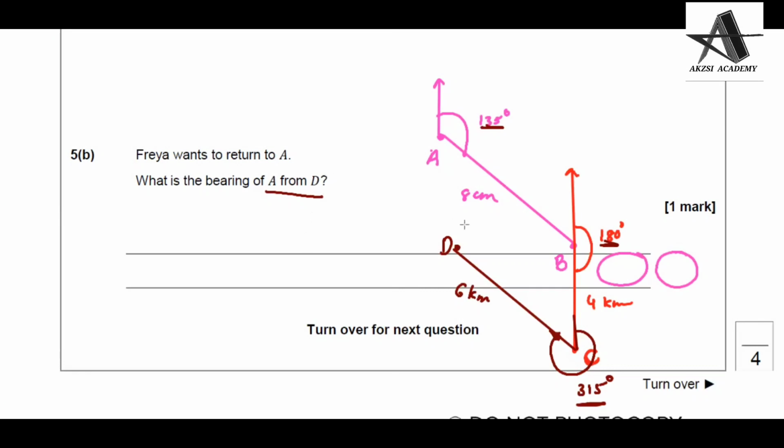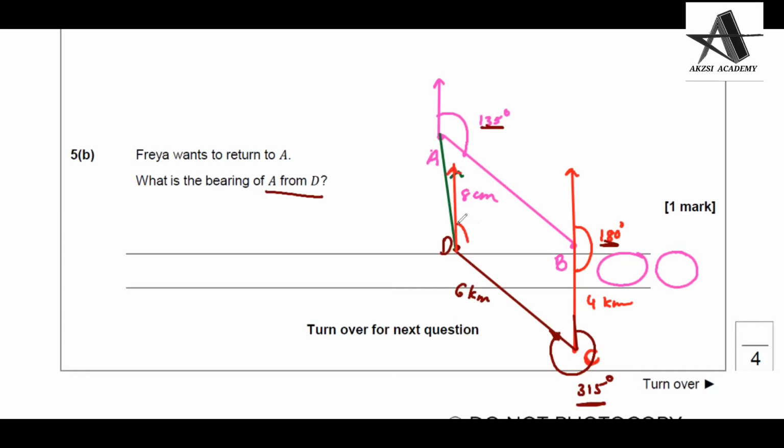But what you can do is draw a line at D pointing towards the north. And then it says what is the bearing of A from D. So first thing is simply you can join these two together. That should be the simplest one. If you join this together, it will help you. Now at D, draw a line pointing towards the north. So I have drawn a line pointing towards the north.